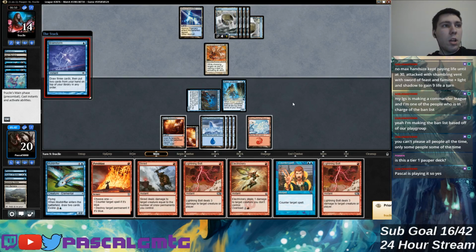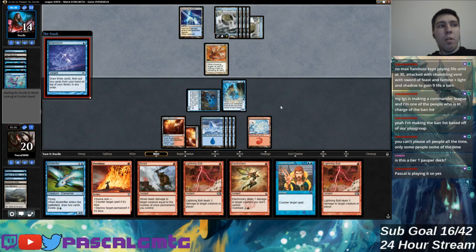This is a tier 1 deck. I'm not certain yet. It seems to be very good against Red-White Monarch, so the more popular Red-White becomes, the better this deck gets. It's somewhere between tier 1 and tier 2, and I'm not quite sure yet where it lands. But yeah, it looks very promising. It looks like it could be a contender for a tier 1 pauper deck.